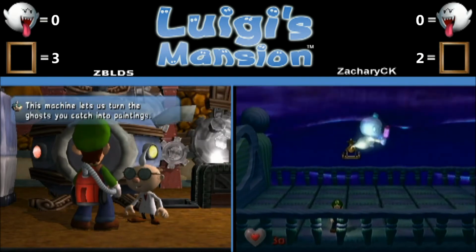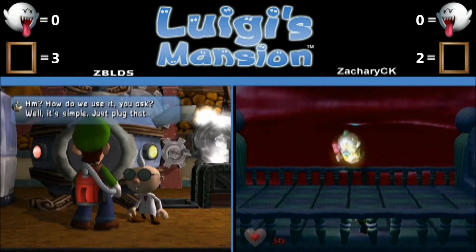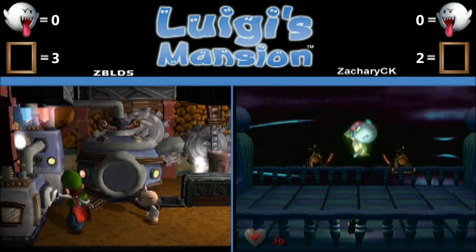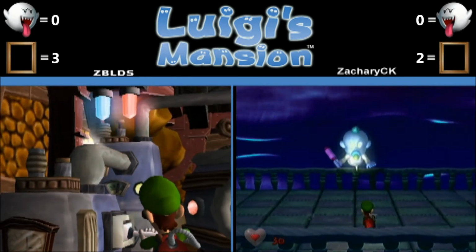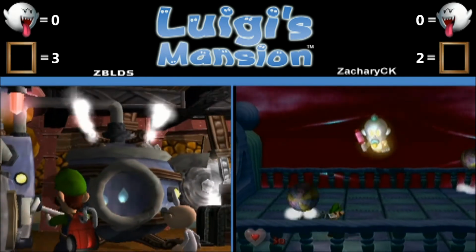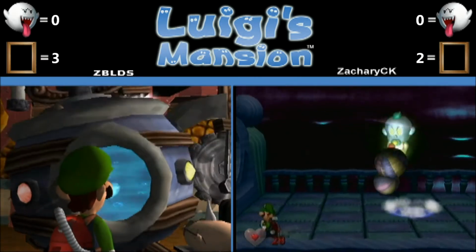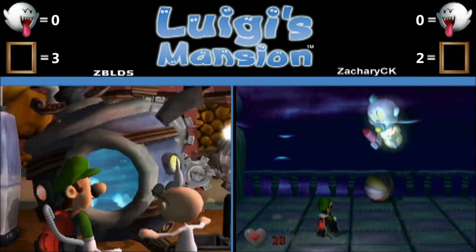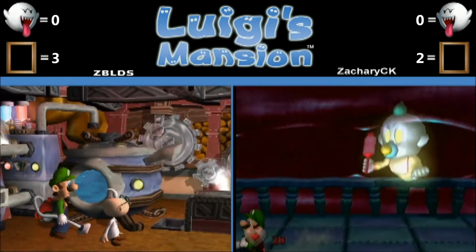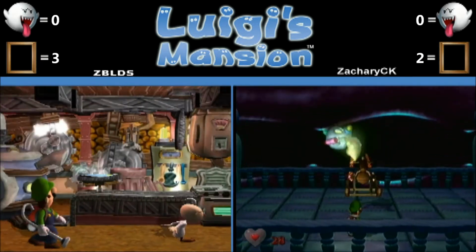Ghost portificationize him. Because you catch ghosts and turn them into paintings. Show the rest. Alright. This is one of the funniest parts of the game. Right here. Which part? Well, they get washed in the washing machine. Oh yeah. Most random thing to get rid of a ghost, right? Yeah, or turn them into paintings. And then they get put on a canvas. Which kind of makes sense.